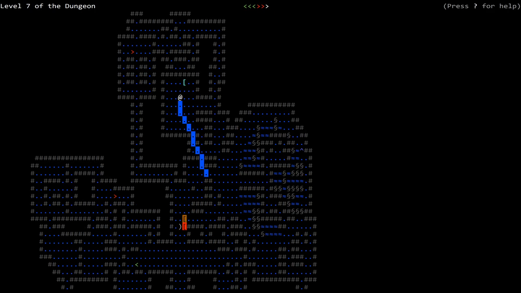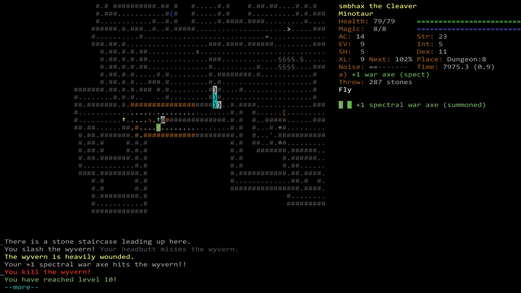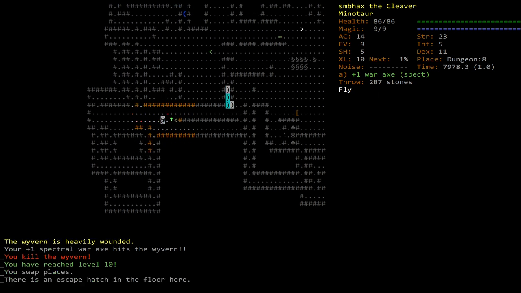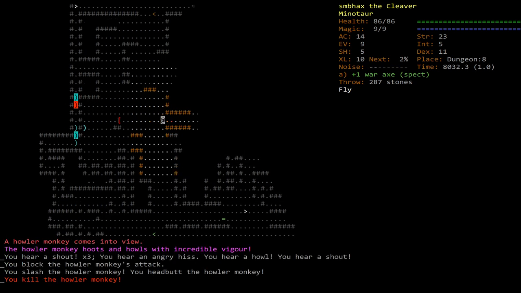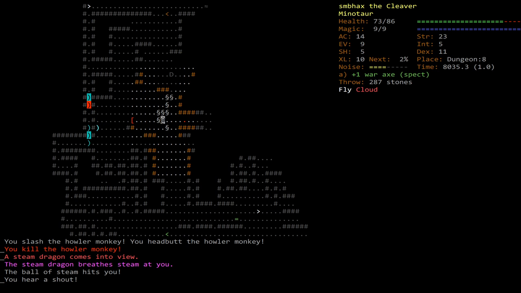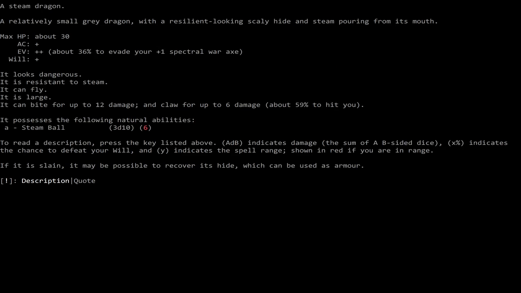Whoops. Oh, hi, Wyvern. Level 10. One hit to kill the poor Wyvern. Howler Monkey, come on. Uh-oh. There's a Steam Dragon. Well, I was getting bored with the Howler Monkey, and then the Steam Dragon came down and puffed some scalding steam at me. And I heard a shout. Relatively small gray dragon with a resilient-looking scaly hide and steam pouring from its mouth. Oh, not many hit points.